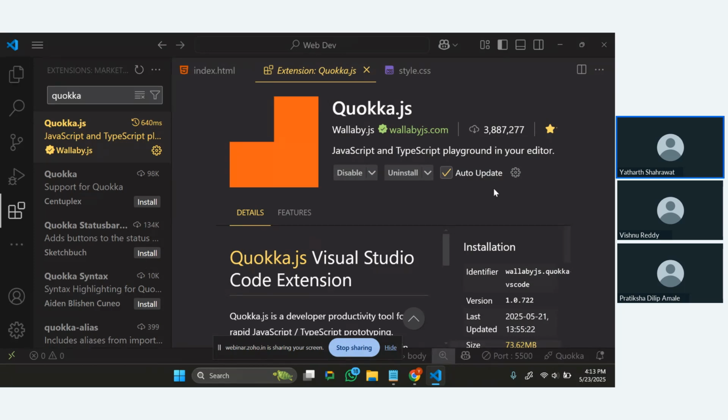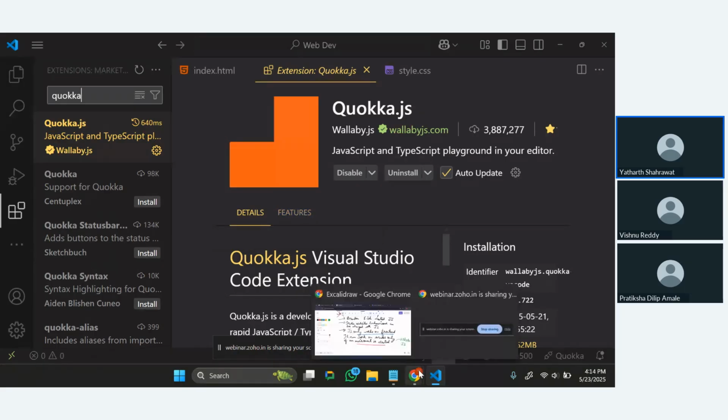It is a runtime, a playground in your VS Code, and we will learn most of the JavaScript here. I will tell you in our next class why we are installing this.